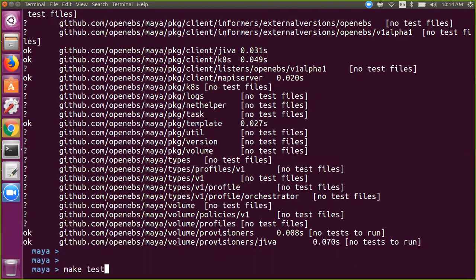So we were able to run the make test successfully. That means the package and the Maya repository is getting built.